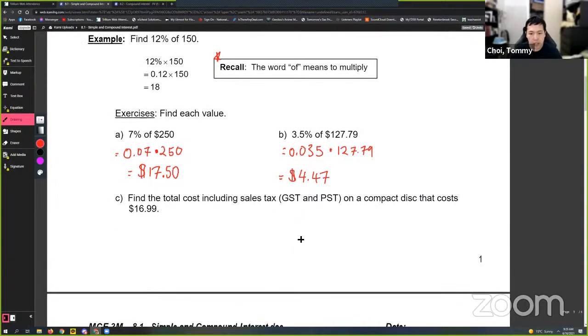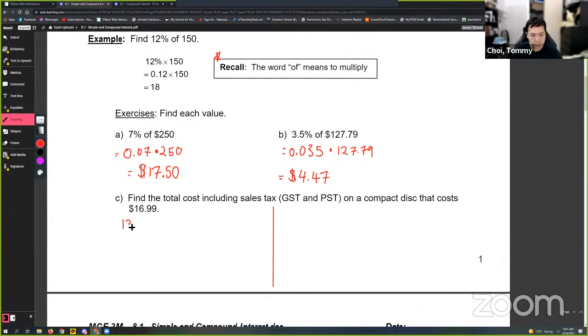Okay? This next one here, calculating tax. So like we said, in Ontario, we have 13% tax, right? How do you calculate that? Well, you can do 13% of the item and then add if we want to find total cost, or you can do another value, which is 113%. So let's talk about it. I'm going to talk two ways that you can calculate this. One way is faster than the other.